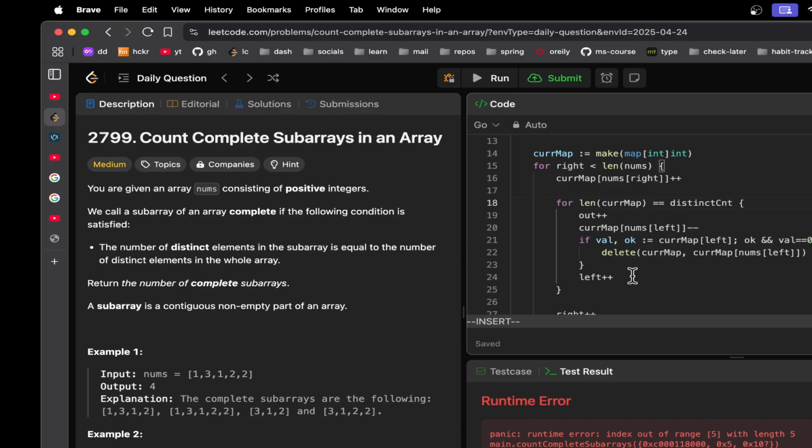Current map at left. Current map at left. Okay, and val is equals to 0. Current map at left. If it is equals to 0, then only deleting.